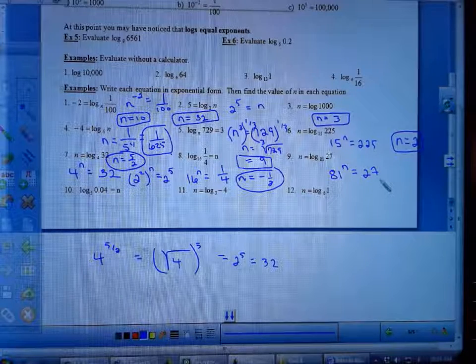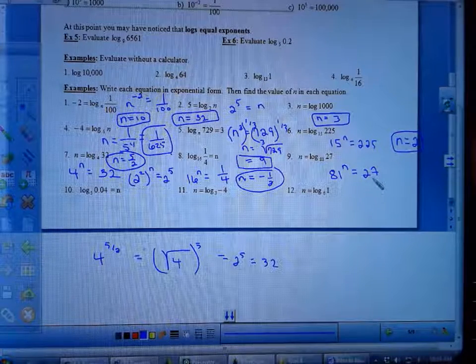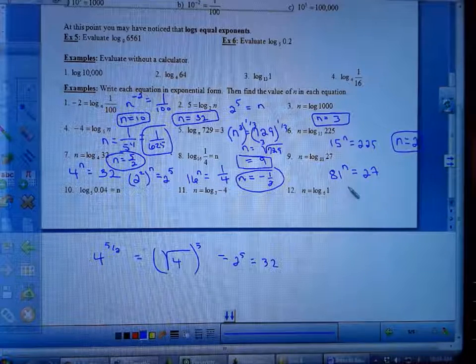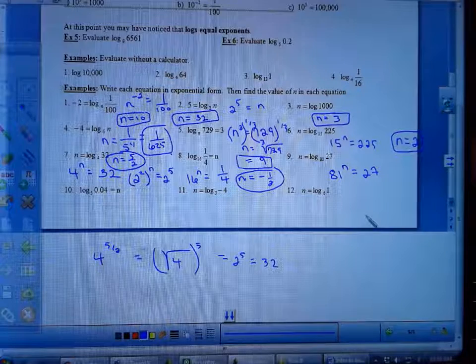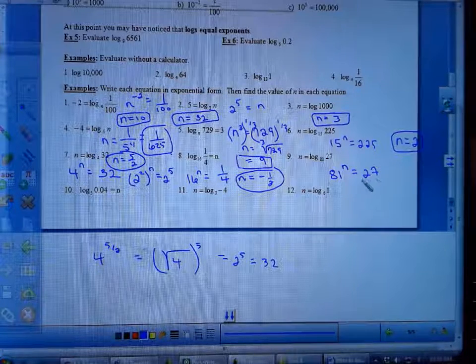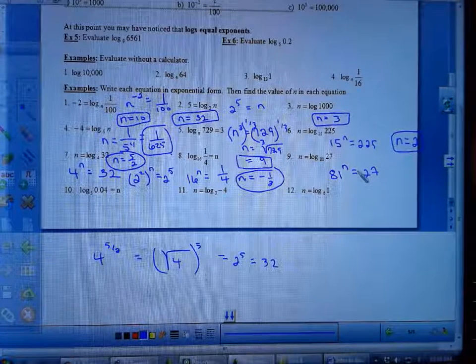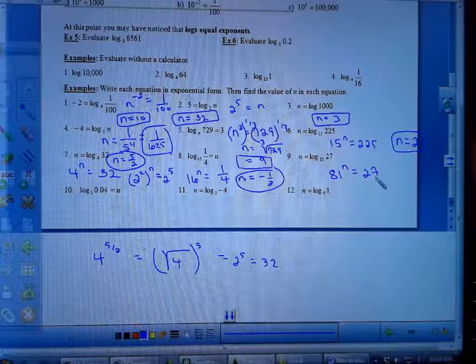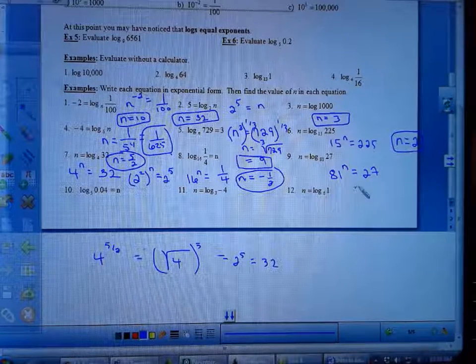3. Now, could I use 9? Obviously 9 is going to be a factor of both of those. But 9 raised to a power doesn't give me, well, I guess I could technically do it that way, but it'd be a little bit harder. So I'm just going to use a base of 3.